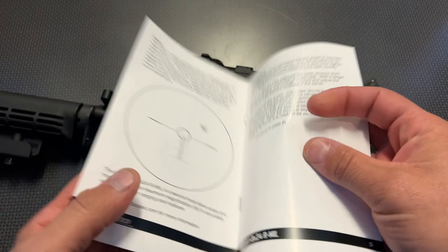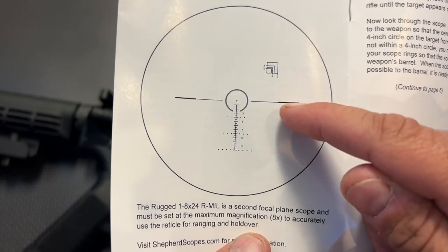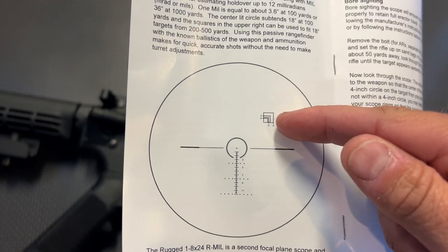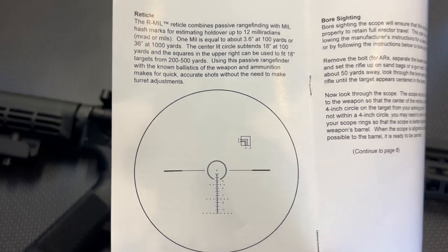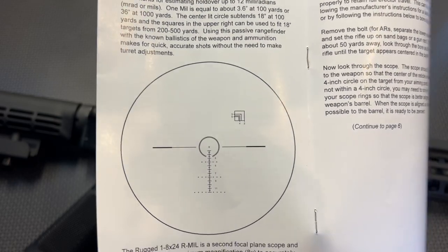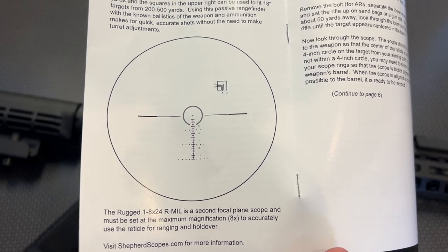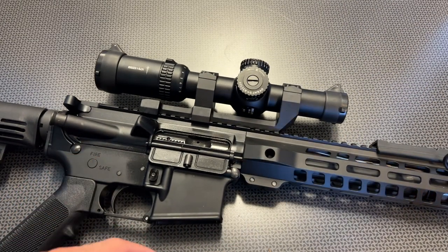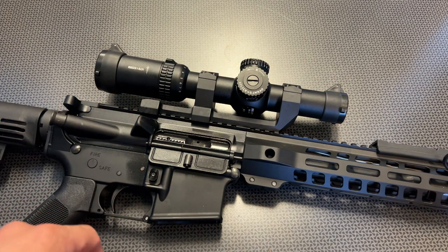The reticle system is a circle crosshair section with leader lines, plus leader lines left and right for windage and moving targets. It also has a range estimator built into the reticle system, which is very convenient — a lot of other companies are doing this. The reticle is incredibly usable at every single zoom level. Just note that since this is a second focal plane optic, the bullet drop compensations and ranging tools are only effective at the eight-power setting, unlike first focal plane optics where those tools work at every zoom level.